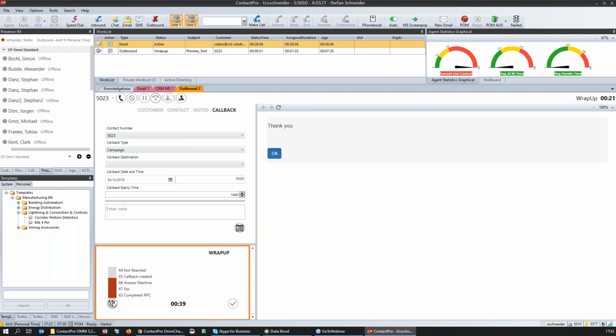Based on the campaign configuration, I can extend it once, twice, or unlimited. If I click on extend, it extends once. I can do it twice, and I think it's unlimited here. That's how I can extend my after call work, always based on the configuration per campaign.